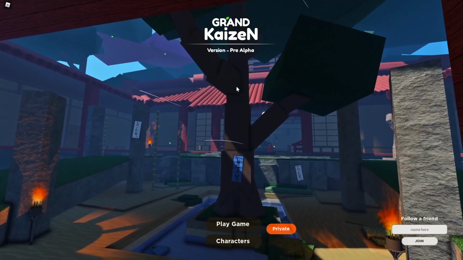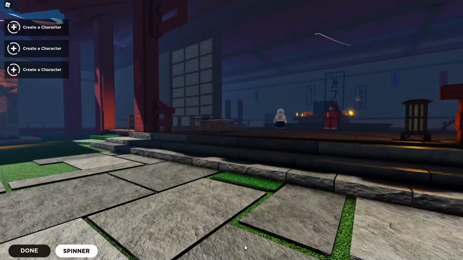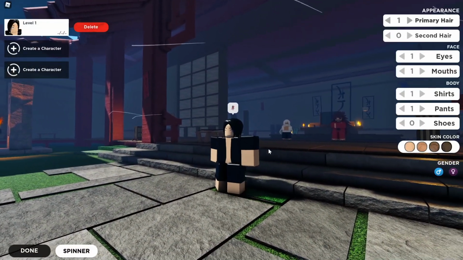Alright, so this is Grand Kaizen. You guys probably seen me play this game last year. Let's create a character. I'm pretty sure I already have my character though. I did create... Oh, it's gone. Alright, cool. Then let's create a character.